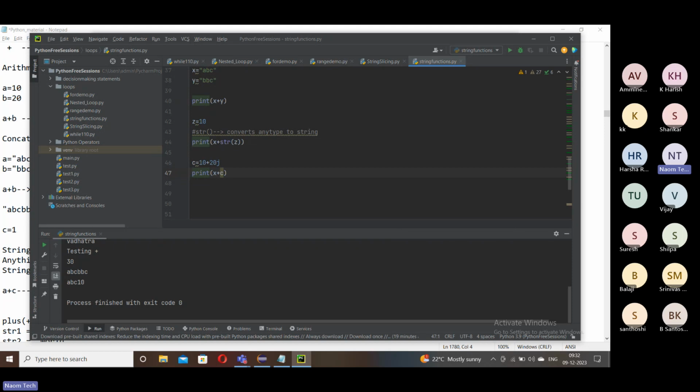That is fine. Now another scenario. We have a complex type and we are trying to concatenate with string. Will it work directly? Just check it quickly. Okay. X plus C. Where is the output? Just a minute.